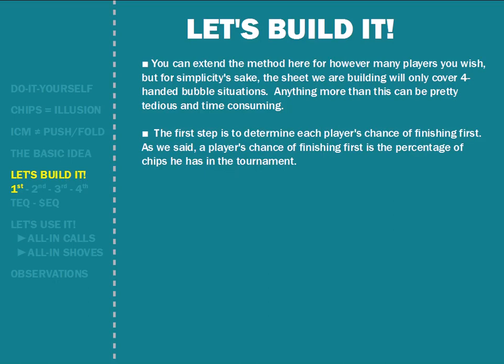So the first step, as we sort of indicated, is to determine each player's chance of finishing first. And as we said, a player's chance of finishing first in the tournament is the percentage of chips that he has in the tournament. So let's go ahead and take a look at the sheet and how to do that.